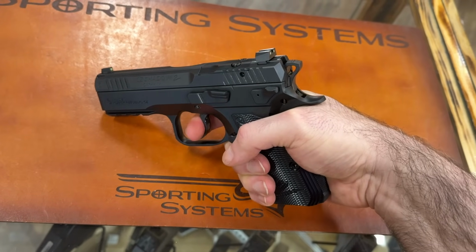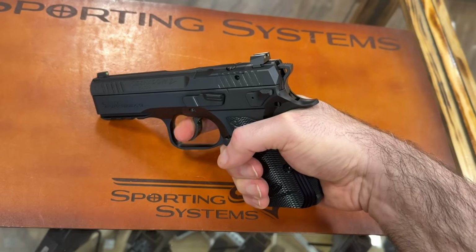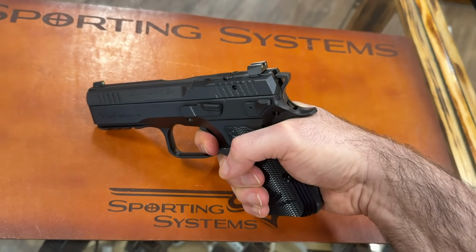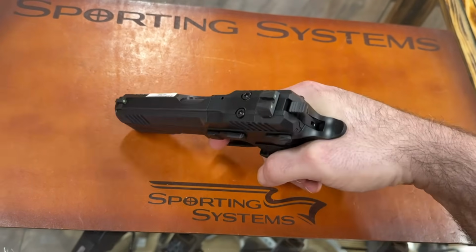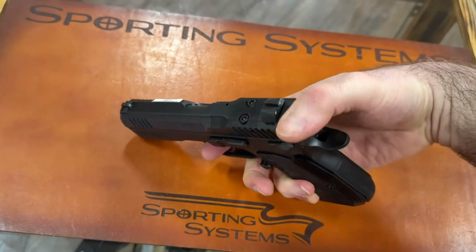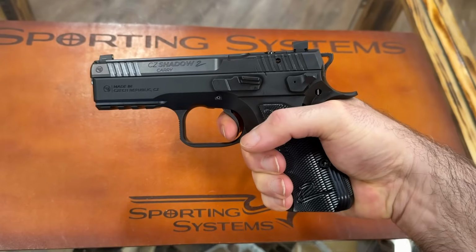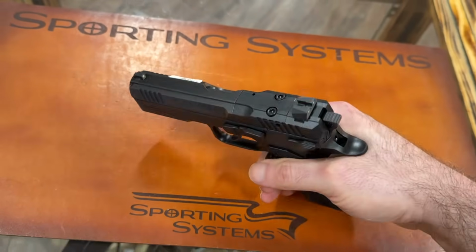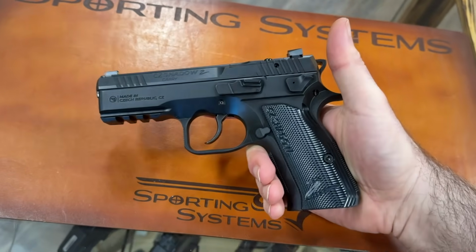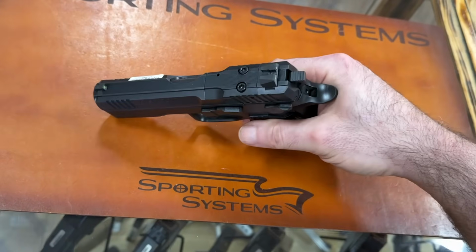It's not as nice as a CZ Shadow 2. You can actually feel just like right there, it's like you can almost feel the firing pin block disengaging. But I mean, it's still really easy to shoot. And the single action trigger is incredibly light, very smooth. It's a really nice looking gun. I wish they'd done a color other than black for the grips, but you can always get different grips.